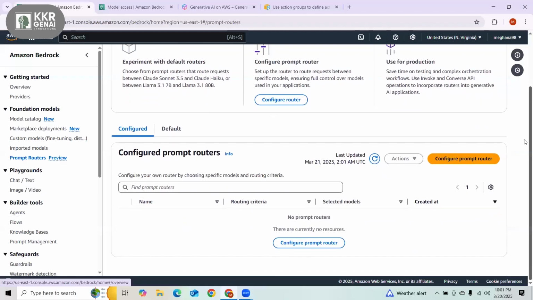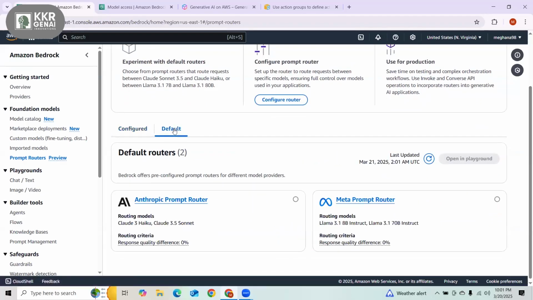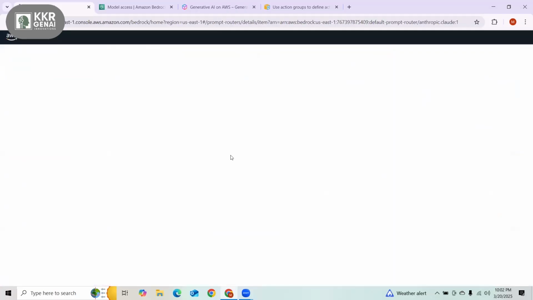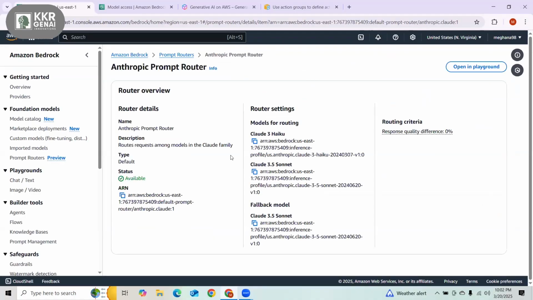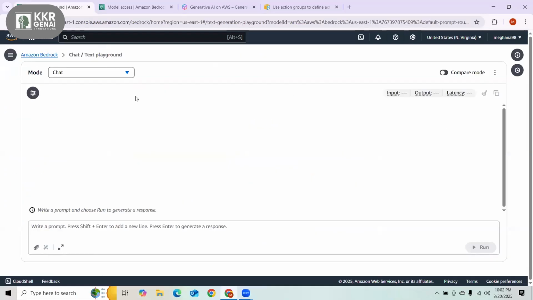So let's see what prompt routers are, right? Basically, how it works is, it is related to prompt engineering, how you can make the outputs, basically the results that the agent provides, better by routing, is what it works as, right?